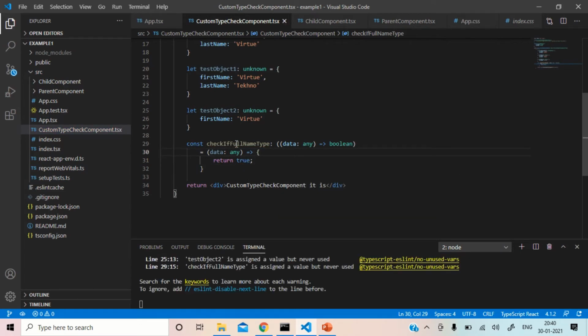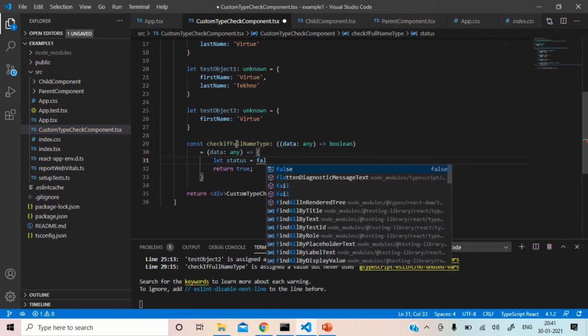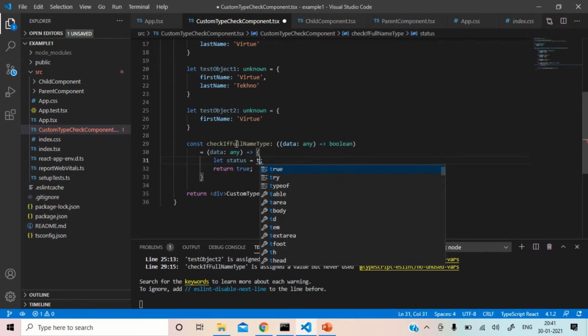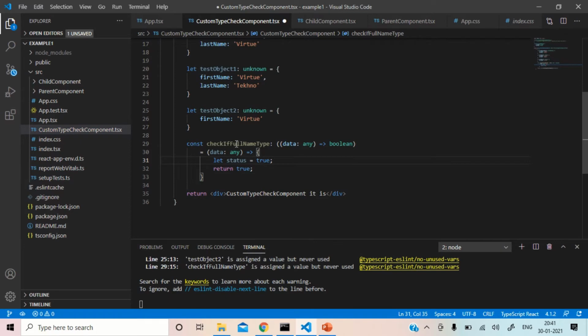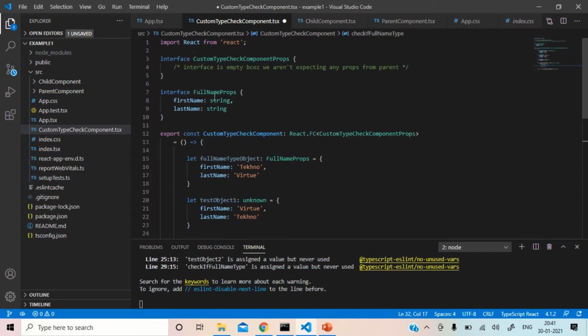Now I'll be performing a check inside. So what I'll do is I'll take status equal to true at the beginning, because we will check if firstName and lastName are present in this.